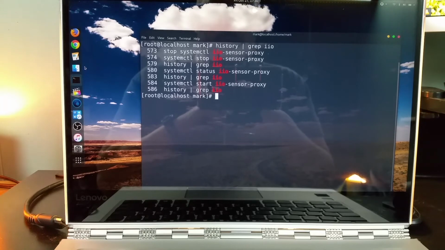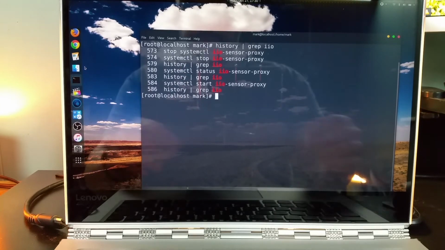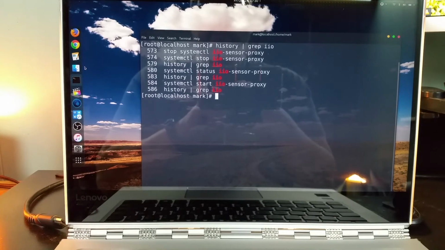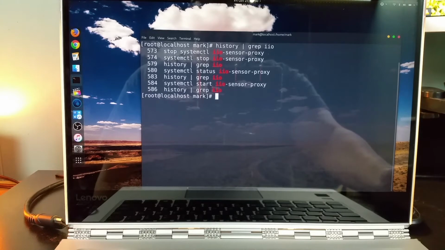I now have a working system. It's been tested with a reboot, so not a problem doing the reboot. It came back up, as long as I have that sensor locked, and I know what to do now if it happens again. All right, well, as you've seen, we were actually able to get things working. It was a little bit of a workaround, a little bit of hunting and pecking, but all in all, it's going to work for now and at least get me through until I see a fix come in.